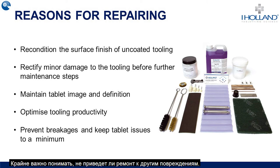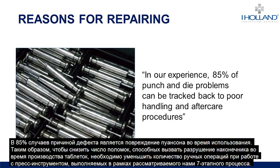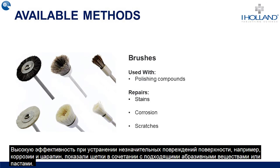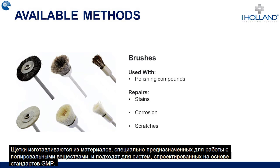It's important to consider if the repair work itself could lead to more damage. The most common reason for tooling repair is handling damage — be it from punch-tip contact during cleaning and polishing processes to poor storage systems. Handling damage accounts for 85% of all tool damage. Minimising the amount of manual handling with the equipment available in the seven-step process is key to reducing damage that could cause potential tip fractures. When used in conjunction with a suitable abrasive compound or paste, brushes are very good for repairing light surface damage such as corrosion and scratches, and are perfect for getting inside punch tips where larger polishing mops cannot reach.